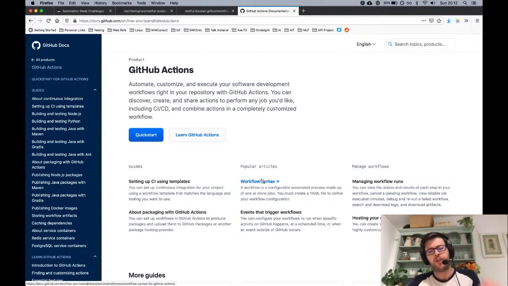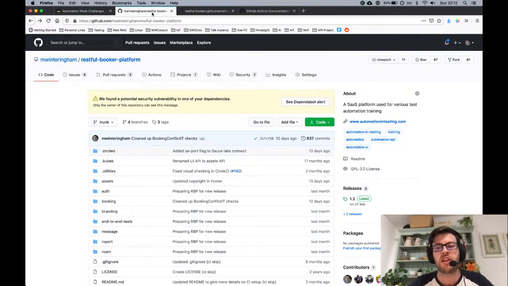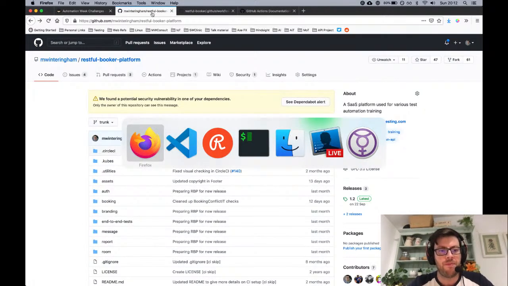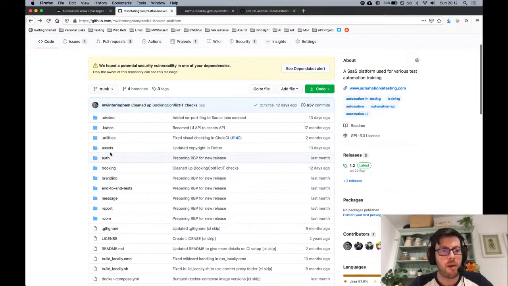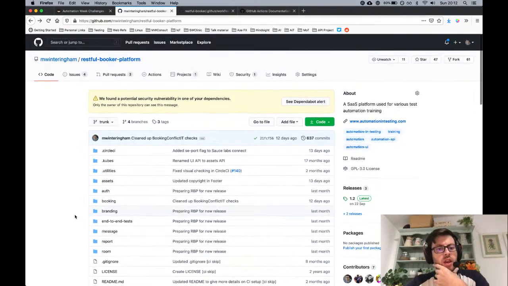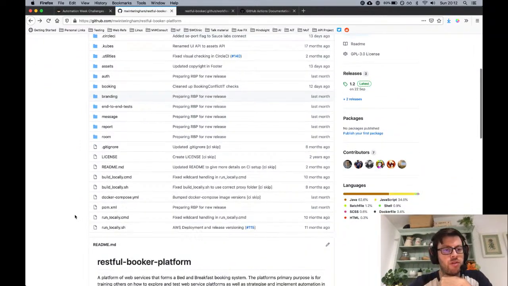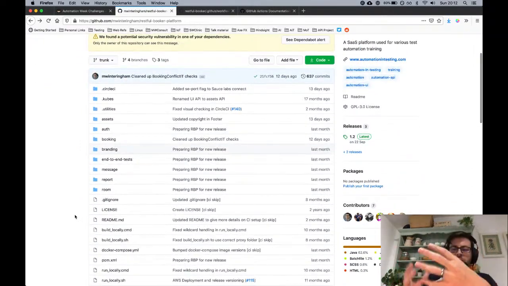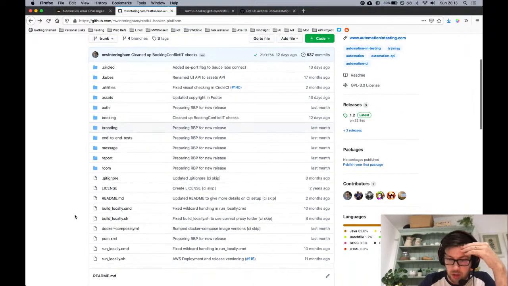So a few things about RESTful Booker and how it's built, and what it's consisting of. We have a bunch of web APIs that are written in Java and use Spring Boot as the main tooling. We can look at the languages here.